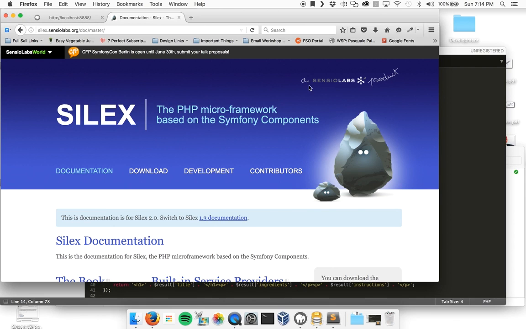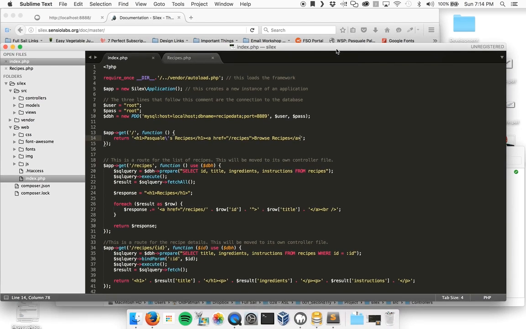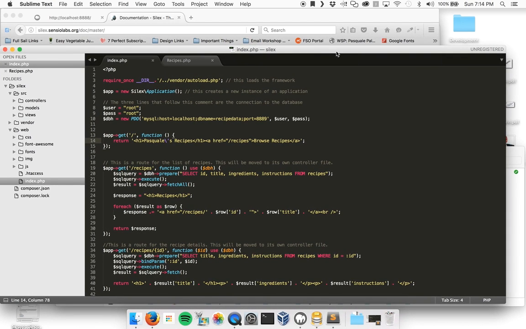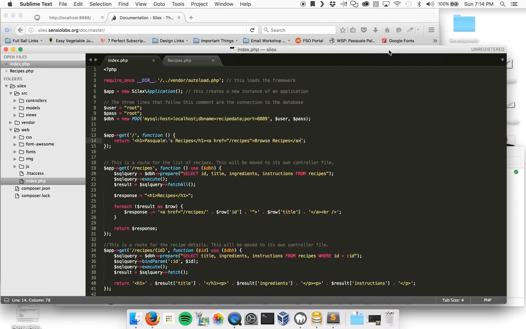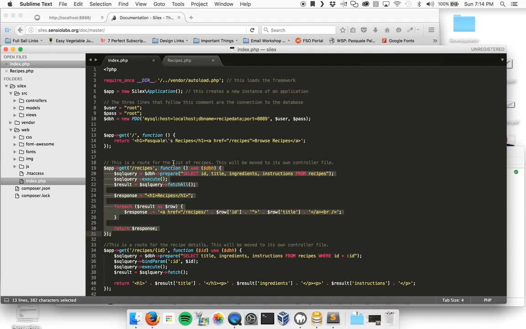silex.sensiolabs.org. For my application, using the framework, I'm just going to show you for this first week of deliverables, the second week of class, what was written into my PRD. I have an application here, and I've built it out like this for now. I've commented some areas, and you can see here I've got my code for the recipe page, and that eventually I'm going to move all of this into its own controller file. I've started doing that, but I'm not finished with it. So I just want to show you what I built into this single PHP document here.